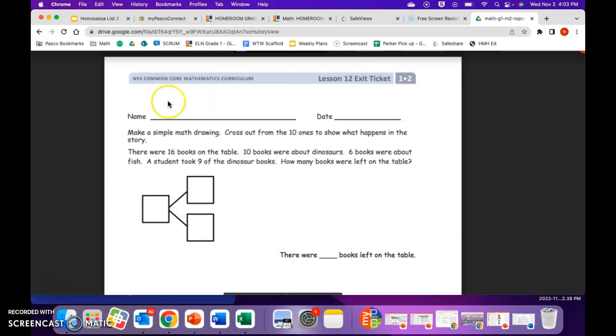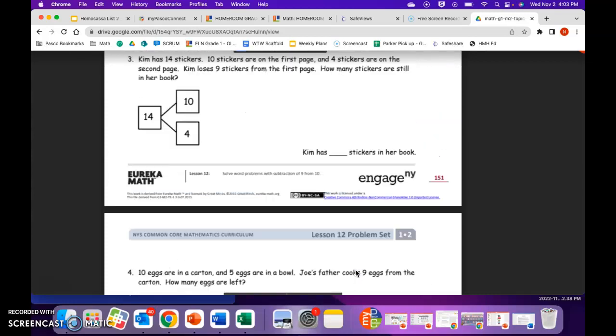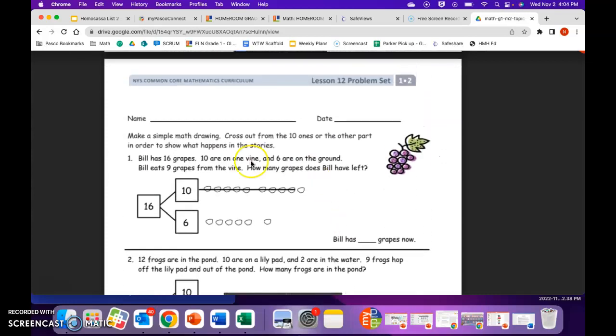So this is what your exit ticket is going to look like, but I want to go back to a problem example up here. This is in your problem set. You do not have to do this, but I just want to go over this example with you since I'm not here today. But you should have seen in your learning video that you're going to have a word problem very similar to this, and they're going to give you all of the numbers you need.